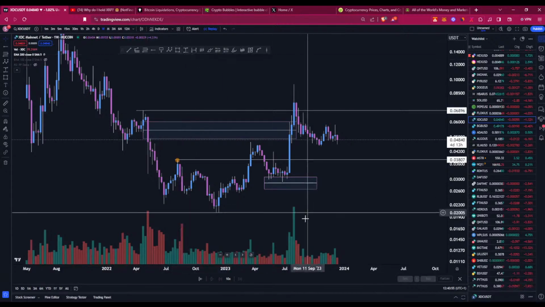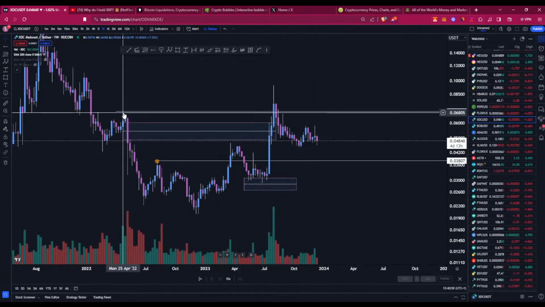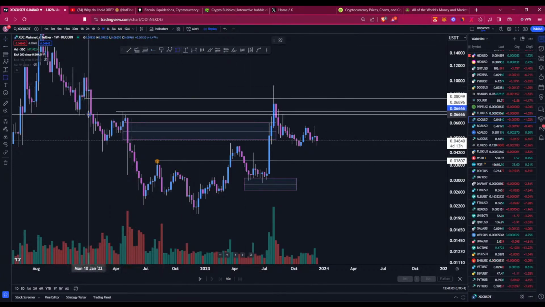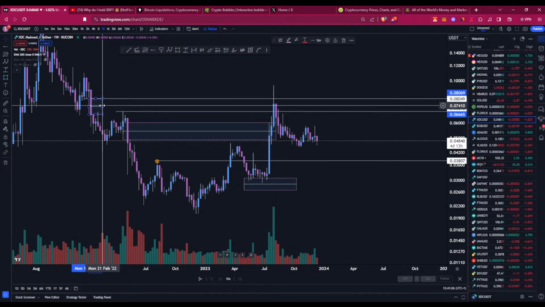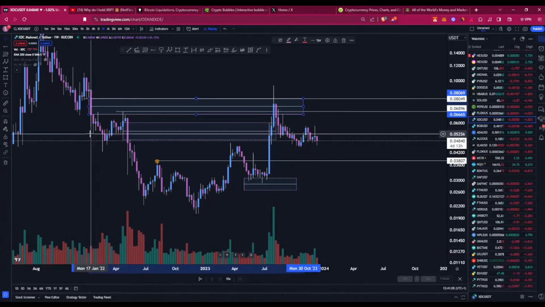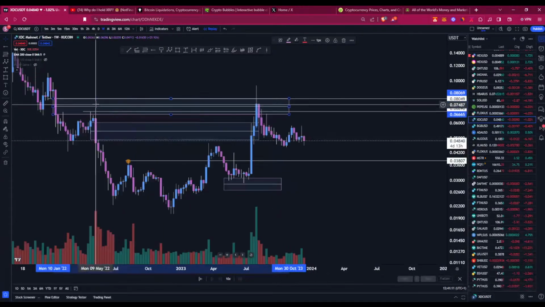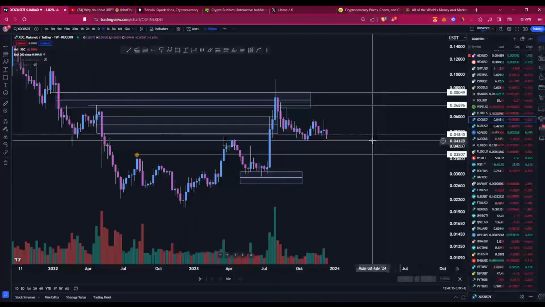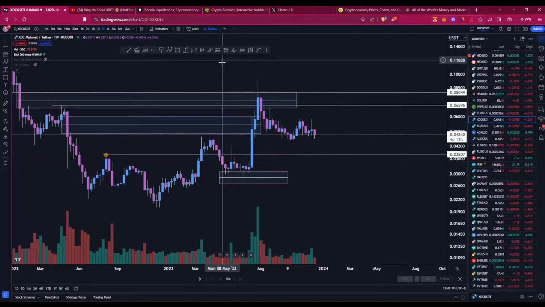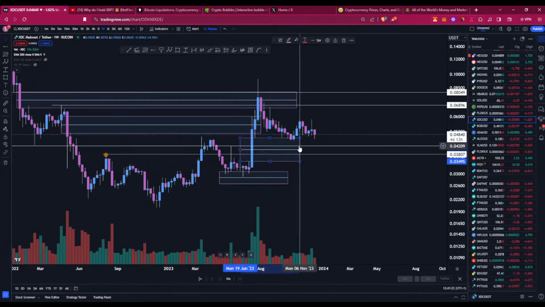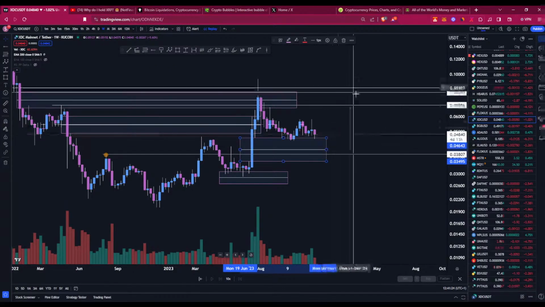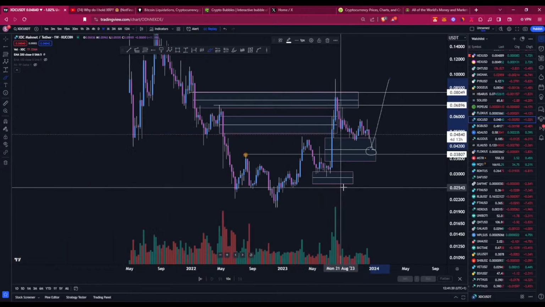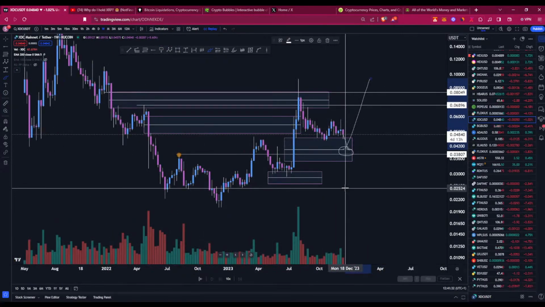So what is happening right now? We broke the next structure. We closed that imbalance here. This is again a whole imbalance. This is where the price was not traded properly, because of the big squeeze of a few people. So these are the levels I'm looking for when I do a trade. So where can XDC come? We have an imbalance here. We have that imbalance. We already swept it. So what I see is a potential sharp move to these levels and then going back up. Depends also on what Bitcoin is doing.